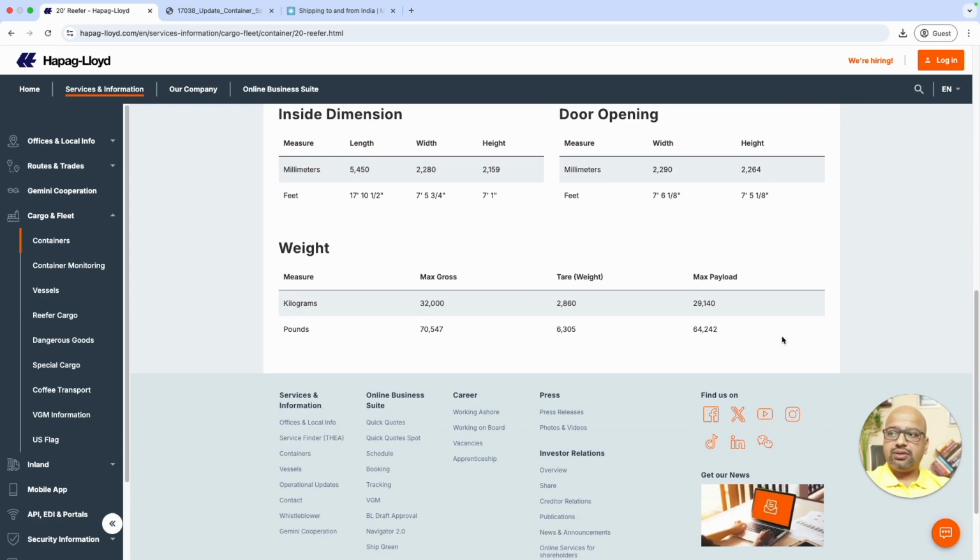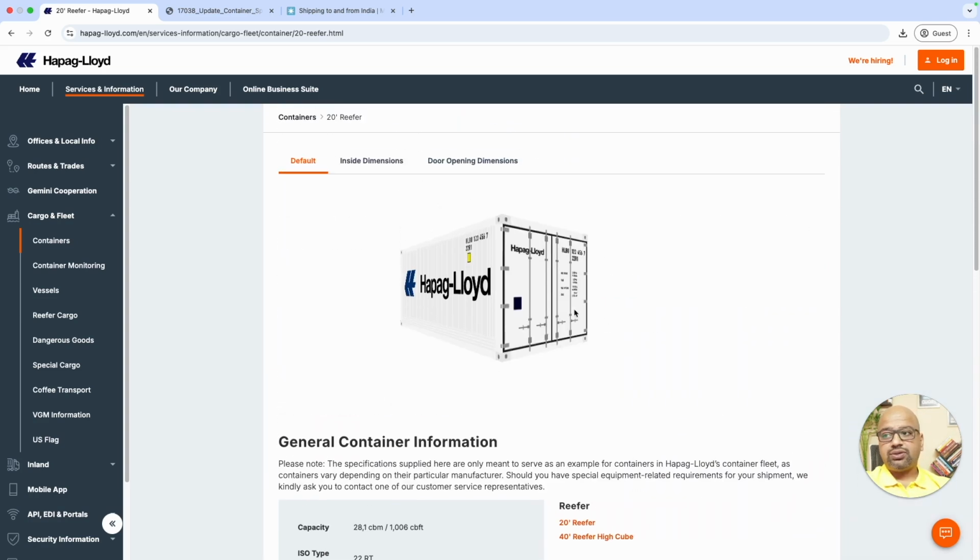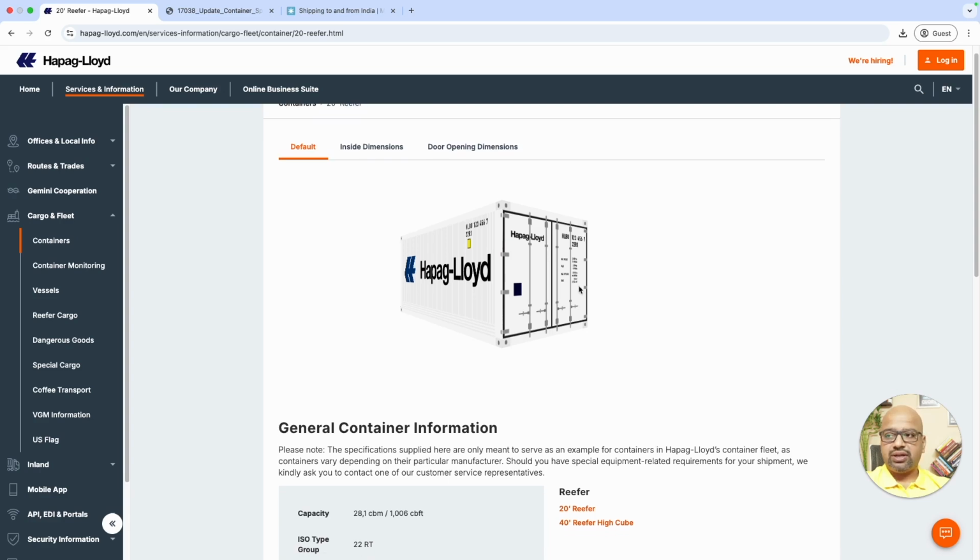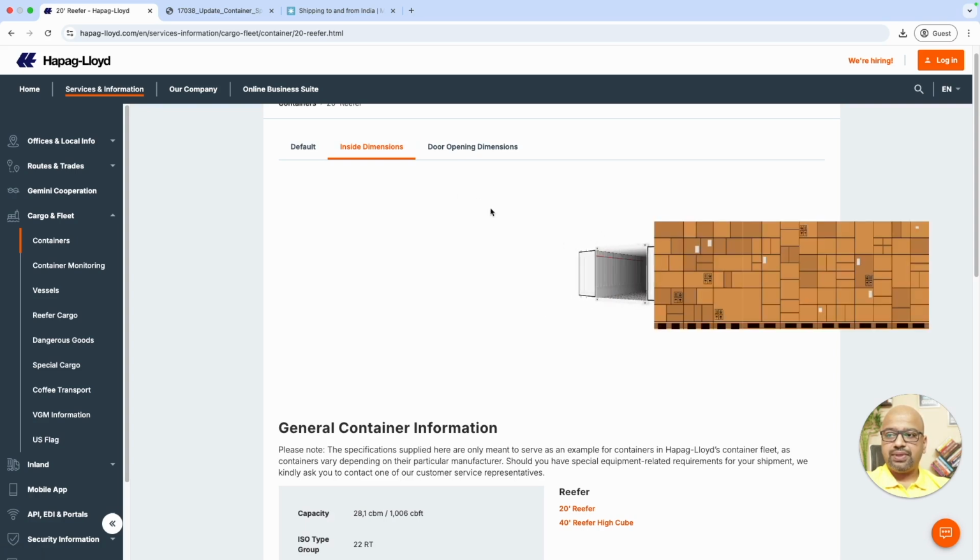So look at the payloads. The payloads are a bit different, the walls are a bit stronger, so you can get extra storage. If you're paying a good company, maybe you are getting better containers. Local containers may not be strong enough. The rentals may be low, the prices may be low, but the quality of the containers is not so great. Yeah, look at these containers.